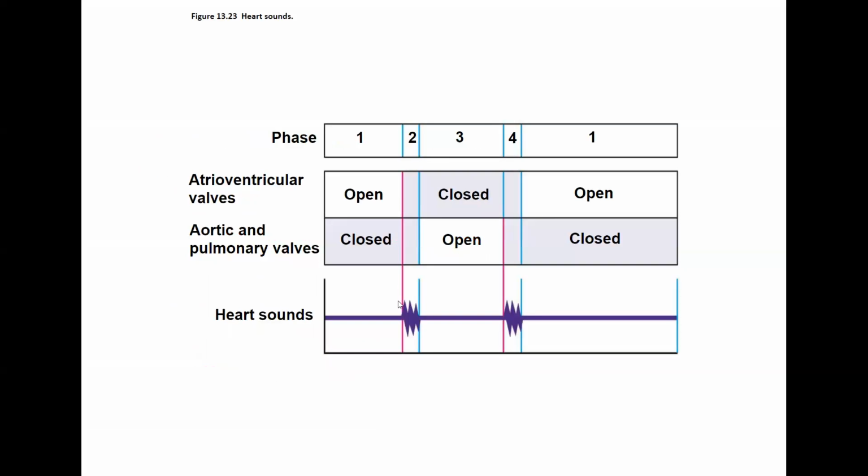We can see that that's happening during these phases of isovolumetric contraction and relaxation. That's where we have some sloshing of the blood as we're changing the pressure in the ventricles. And that blood is trying to flow somewhere else. It's trying to flow backwards, it's trying to flow inwards, but it can't because the valves are closed.